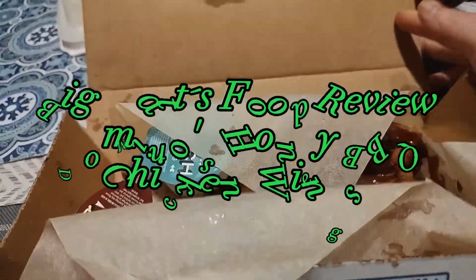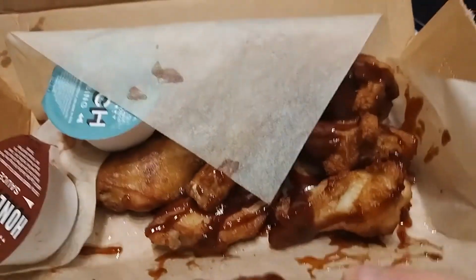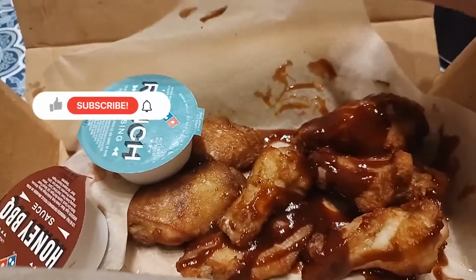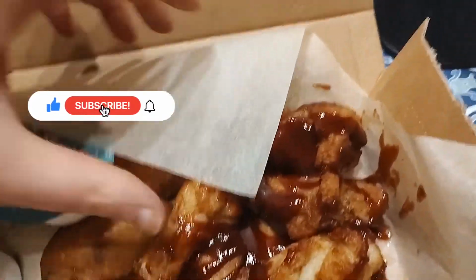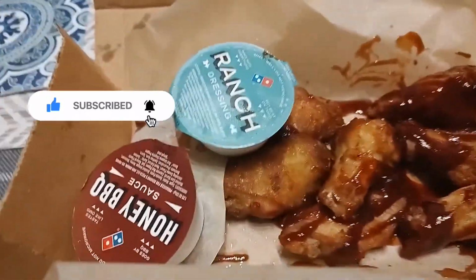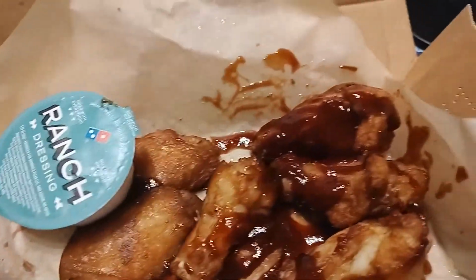Domino's honey barbecue chicken wings. And you can see here they're nice and crispy, with a savory honey barbecue sauce on there. 8-piece wings. Comes with a ranch dressing, and I ordered a honey barbecue extra dressing, extra sauce for it.